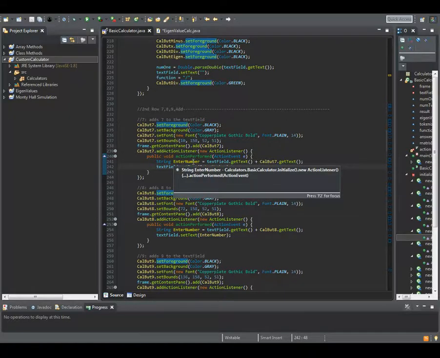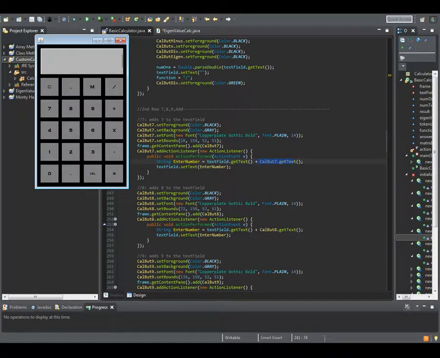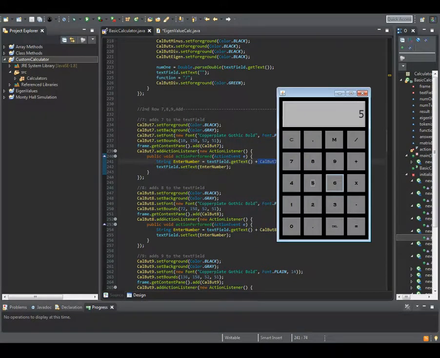So all that's going on for this button is that we're declaring a string variable called enter number, and that string is going to be equal to the text that is already on the text field plus the text from the button. Let's run this real quick. Let's say that 56 is already on the text field right here.